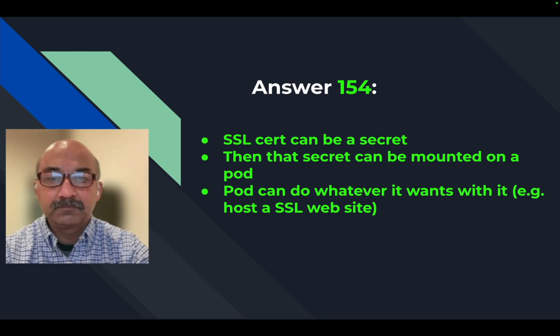That secret is mounted on a pod. Then once that pod has access to the certificate, it can do whatever it needs to do with it. For example, let's say the pod is hosting a website, and that website needs to be served with a certificate. That certificate can be used in the application that's running on the pod. So again, 3 steps: the certificate goes into a secret, the secret is then mounted on a pod, and that pod is then using it for whatever use it has. That's the answer to this question.